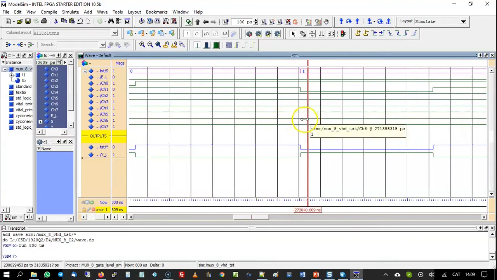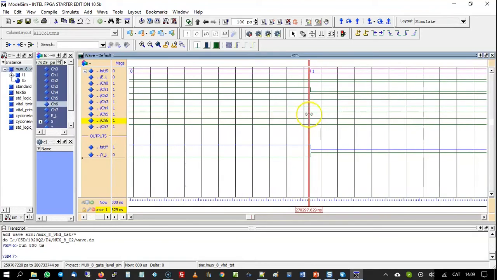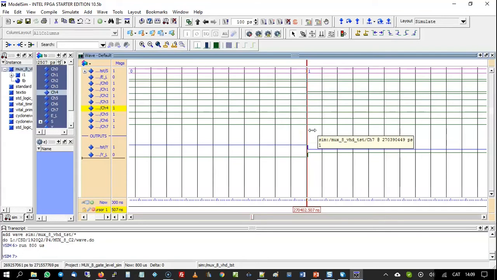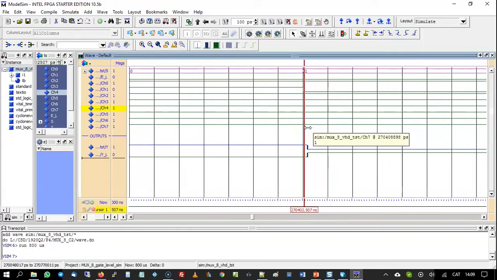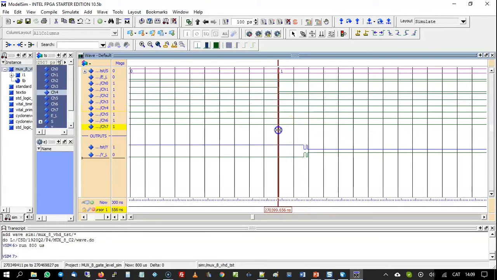Slowly, with the roller of the mouse, you can go zooming this, taking care of not moving away from the transition. And you see, it is still perfect. The signals changed immediately. But if you go farther and farther away in the zooming, you see now you've got this point.